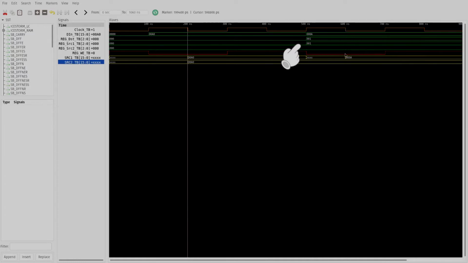And then we wait to the negative edge of the clock, and sure enough, our output comes out. So it does look like our register is working, at least signal-wise. And again, this is a non-comprehensive test. Formal verification would do a far more extensive test on this, and we're not doing that with this very basic processor. So it looks like our register file is working.